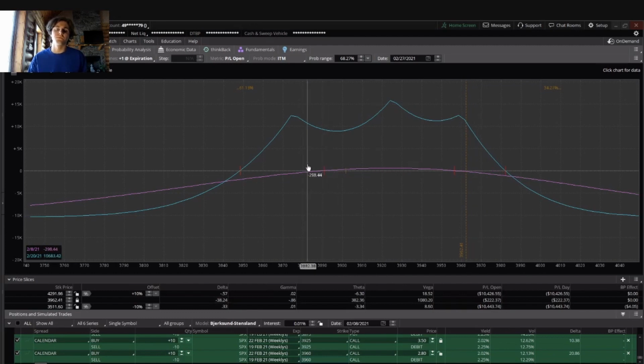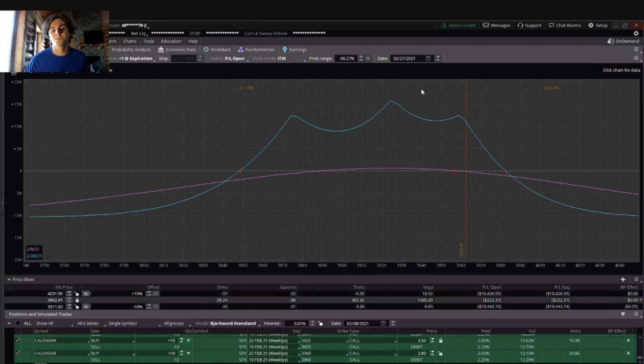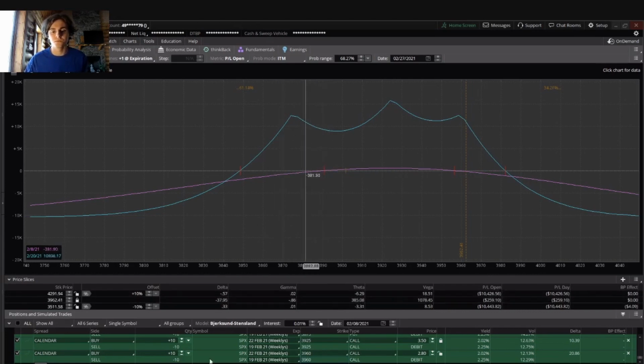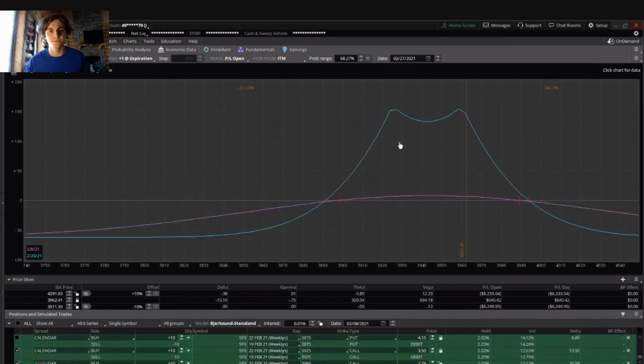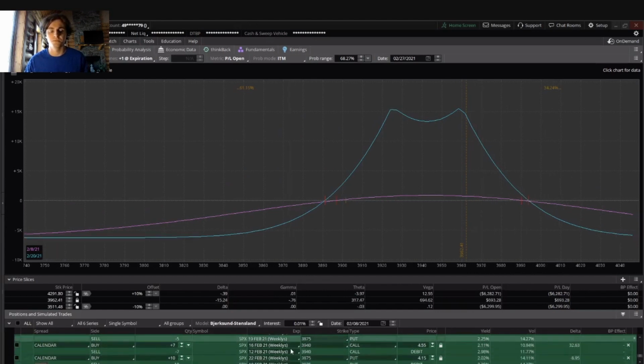Or if I still like the theta I'm getting, but I still have negative delta going on, what else do I want to do with this thing? Well, what I could do is take the lower end off, because it's not doing anything now. It's basically just a weight on my trade. I'm going to remove it, balance my trade out a little more, and add it back onto this end. I'm just going to make another one up here. And I'm going to recenter this trade because I have plenty of time to work with.